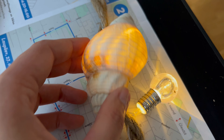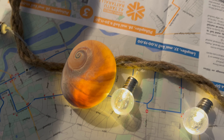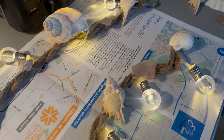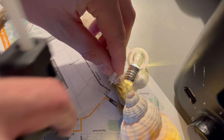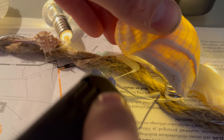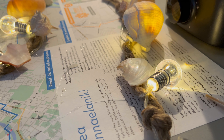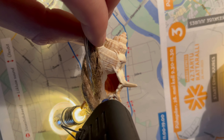After finishing with the string, I started putting the shells on the string and onto the lights directly — they look so cute and cozy when illuminated. For putting the shells onto the lights directly, I recommend using bigger shells where the lights fit in, and make sure you're using LED lights, not actual bulbs, so they don't get too hot. Once I had all the shells in place, I started gluing them — with the help of my boyfriend — directly onto the string. Then we flipped the string over and put some more glue from the other side, just to make them more secure. You won't see the glue because the string is laying on the opposite side.